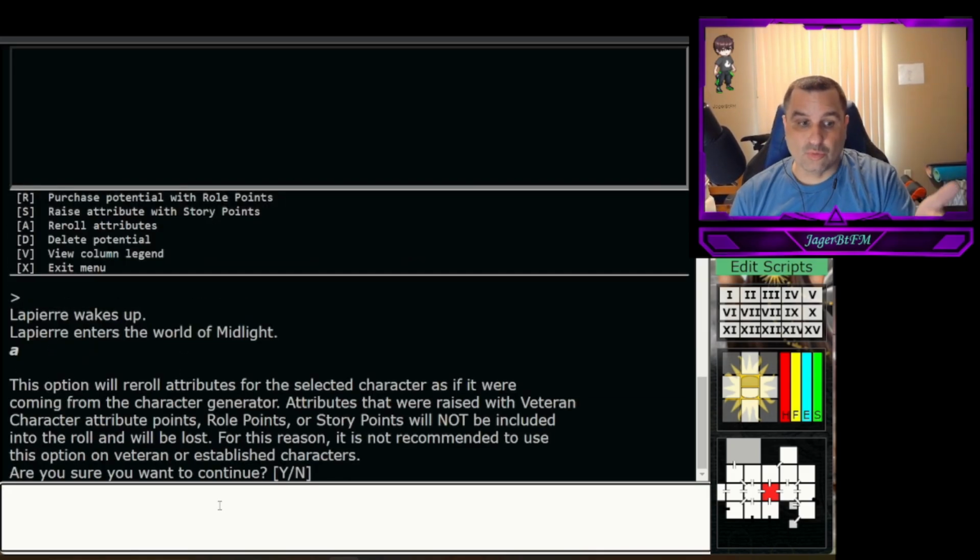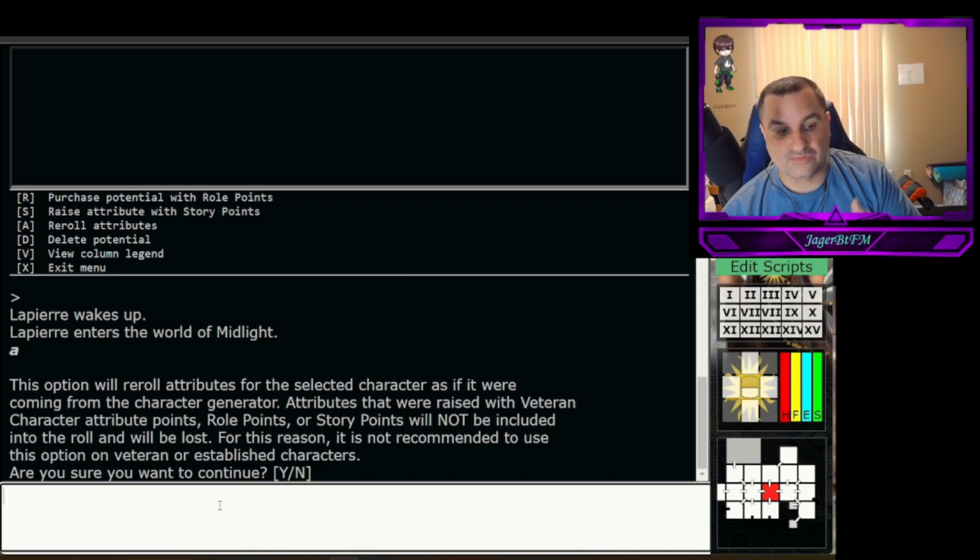it's going to tell you a warning. It basically says this option will reroll attributes for the selected characters as if it were coming from the character generator. Attribute points that were raised with VC attribute points, role points, story points will not be included in the roll and will be lost. For this reason, it's not recommended to use this option on veteran or established characters.